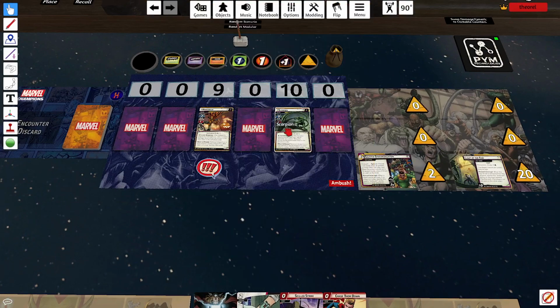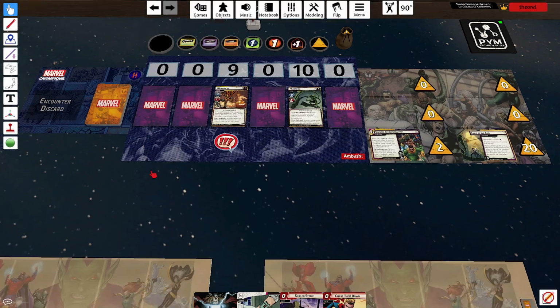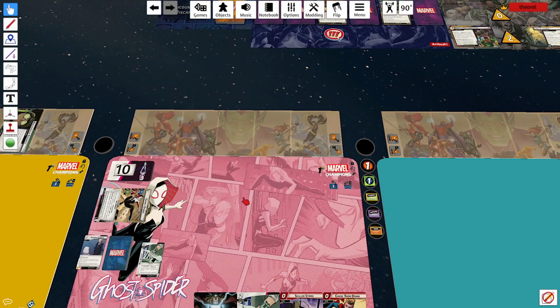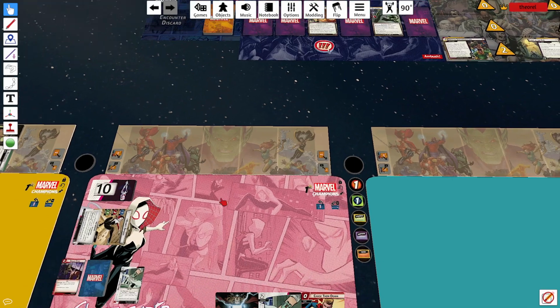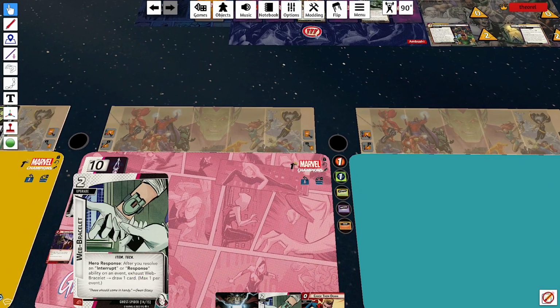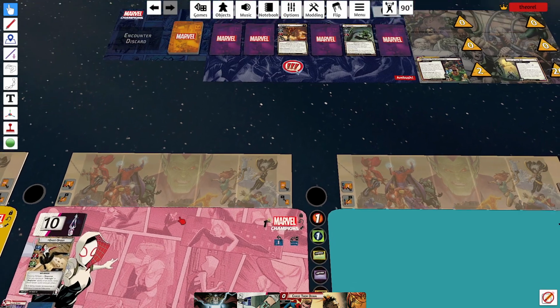So Scorpion can't scheme, which is cool. It could be useful. On the other hand, Hobgoblin doesn't do very much damage, which will make him a lot easier to defend. So I think we're going to go for Scorpion with a Skilled Strike. Sorry, playing Skilled Strike, which deals 4 damage. After we resolve an interrupt or response on an event, exhaust Web Bracelet, draw 1 card. We can only do that once per event, so this would not have helped with that. We also get to ready Ghost Spider.